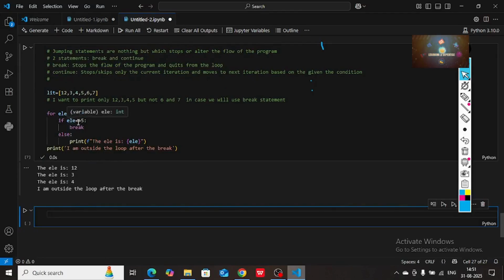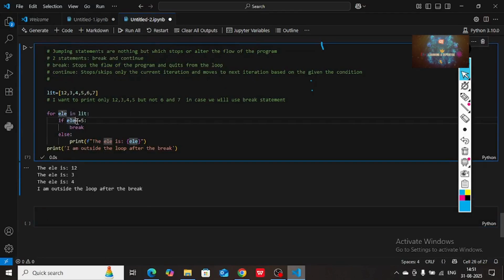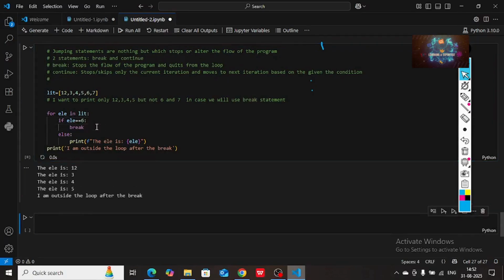Suppose if we want 5 also in my output, then I'll include if element equal to 6, then stop the loop, come out of the loop and print the statement. So here you can see, after printing the fifth element from the list, it shows me I am outside the loop and after the break.